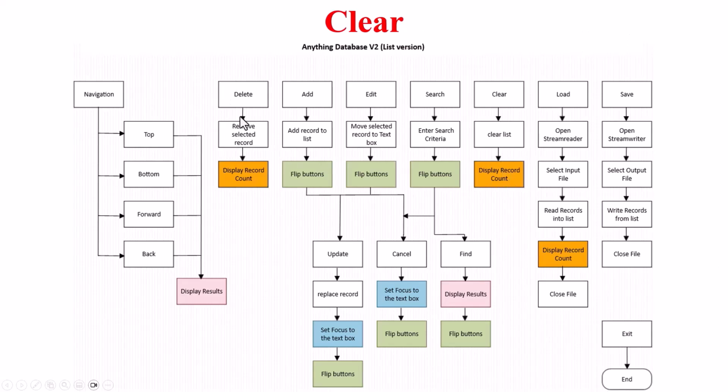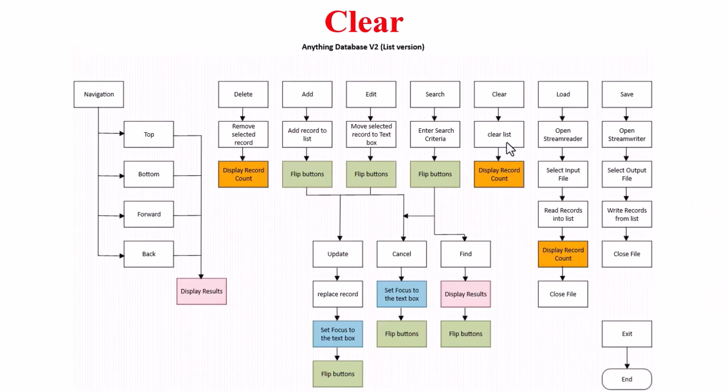Very similar to the delete function in many ways, except there we're deleting one record, and here we're deleting all the records. Which brings the question, what do we tell the user? Do we let them know? It's probably a good idea to, again, put that warning message out, because the user might have accidentally hit the clear button and didn't mean to. We can give them a second chance to come out of it.